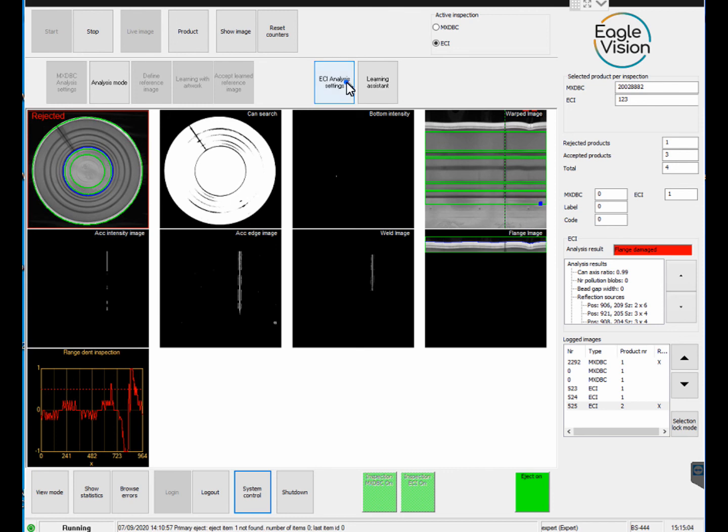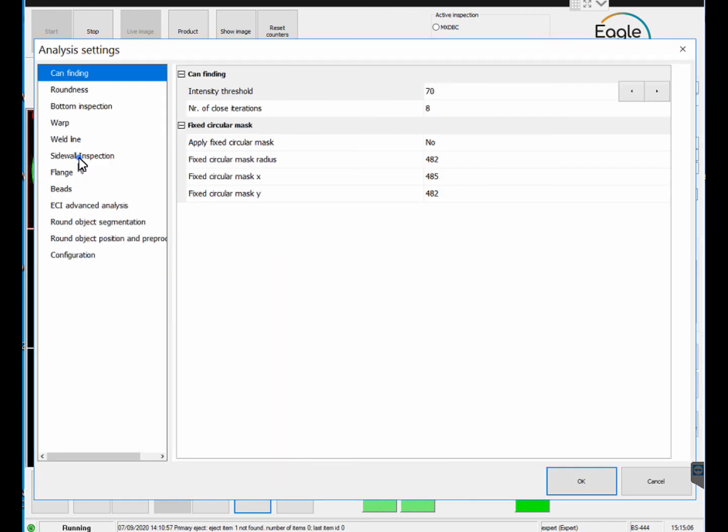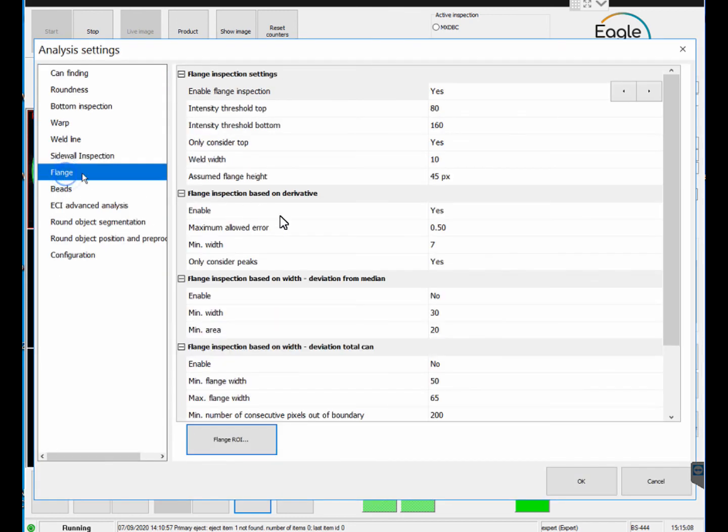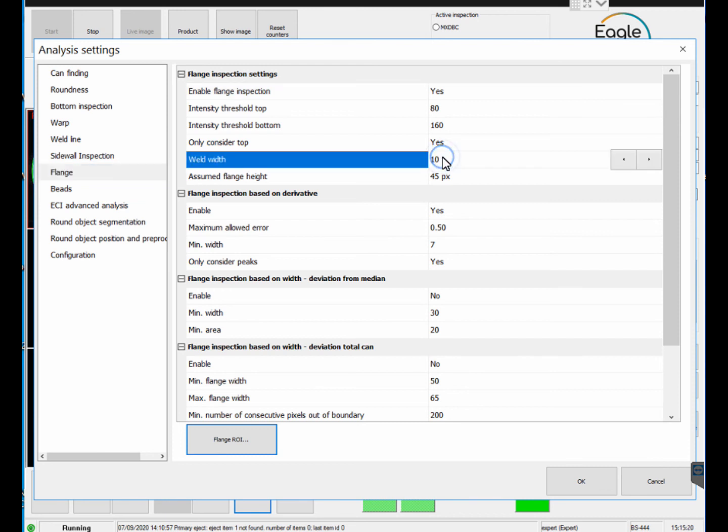Okay, so that's what it means basically. So if it is 7 pixels above the threshold, then it is considered an error. Now weld width, that's the last thing here on this flange ROI.